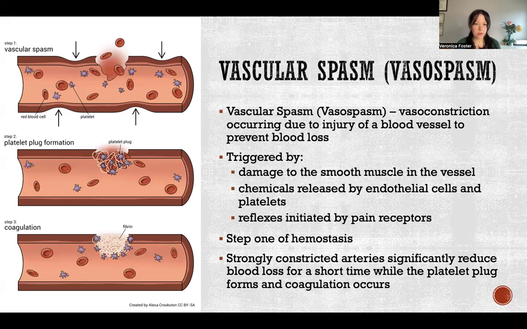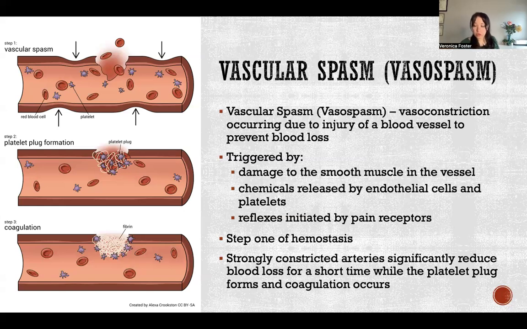So hemostasis is how our blood vessels prevent blood loss when there is an injury. If we look at our picture here, the first step is vascular spasm, which we're discussing here. And then as the vessel is constricted, that can last like 20 to 30 minutes, which is often long enough for the next two steps to take place. So the platelet plug formation, and then finally coagulation, where we have the fibrin fibers that come to bind, and then it holds there very steady, usually, and lets the blood vessel heal.